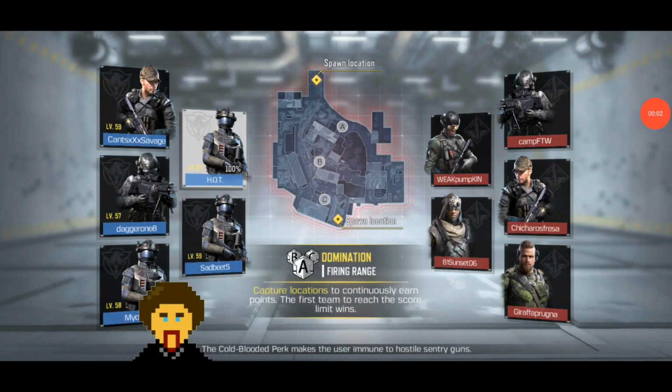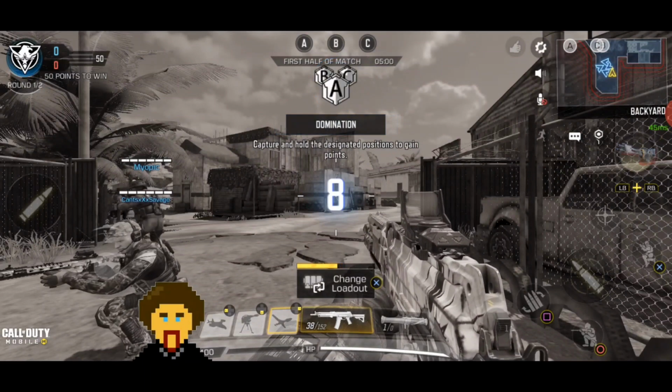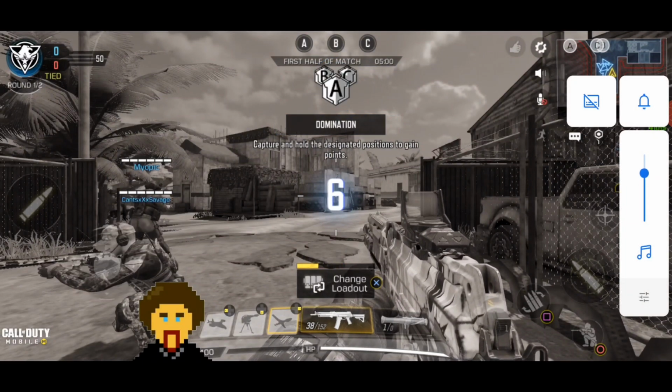Now, I have been playing on the sped up version of the game, but I decided to use an assault rifle because I'm doing a clan challenge.